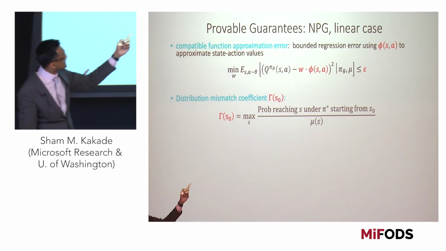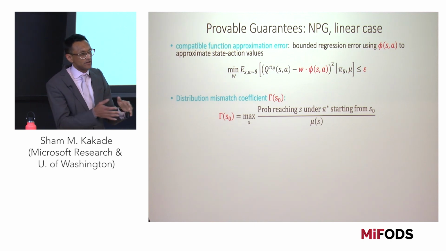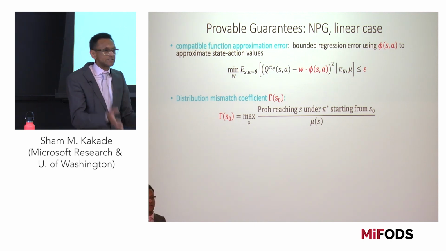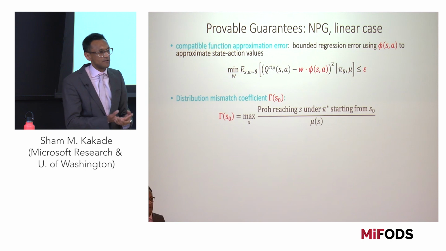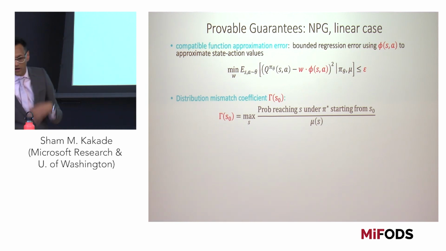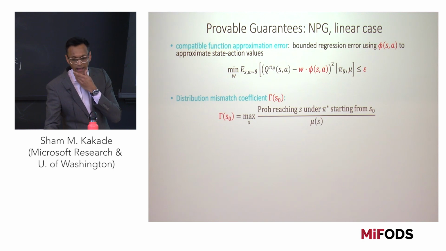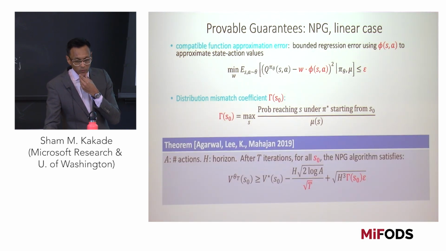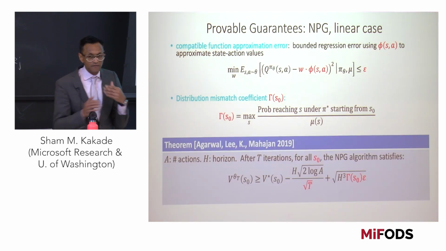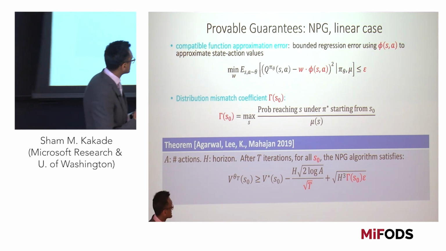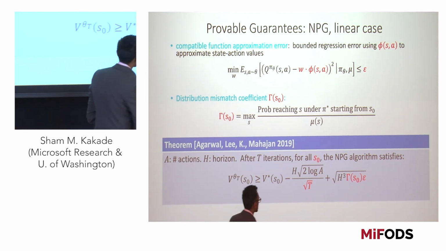Okay, so it's a worst case ratio, but the intuition is we want to pick a starting configuration in a way that has support where a good policy tends to visit. Okay, so call that this factor gamma. Okay? And then what we get for this case of using linear policies is that now we're converging at a slower rate.